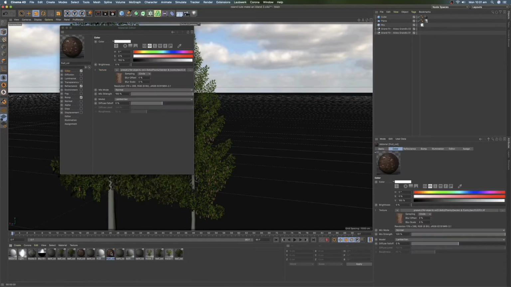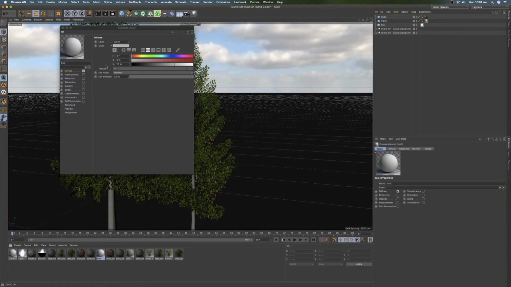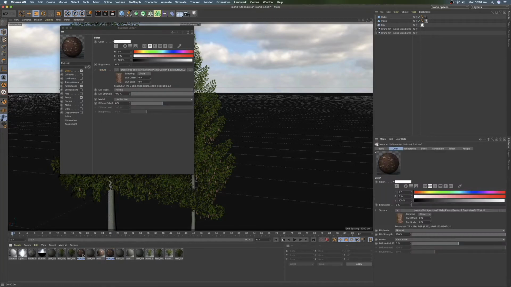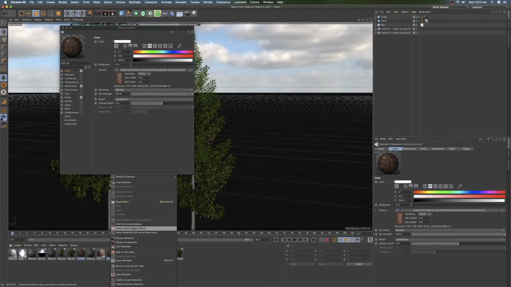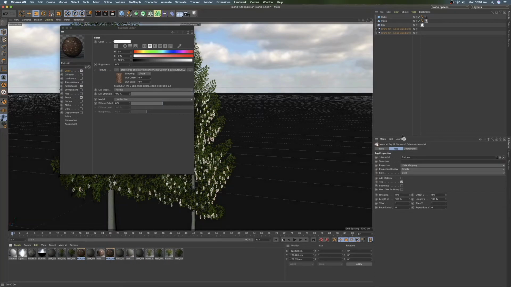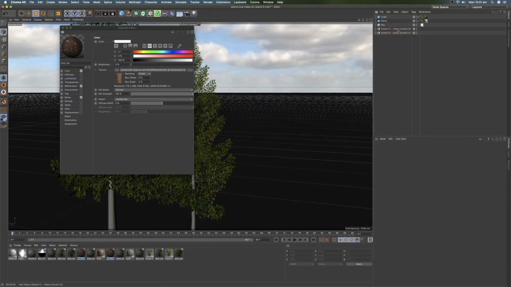Oops. Copy that texture. Paste it into my fruit texture. And then grab those two fruits, select the texture objects, replace it with my fruit. Bingo. I've now updated the textures to Corona textures.